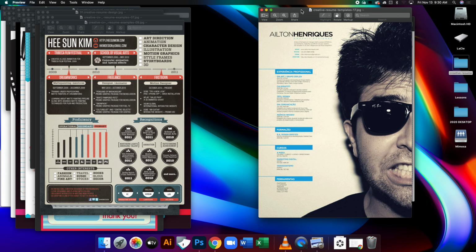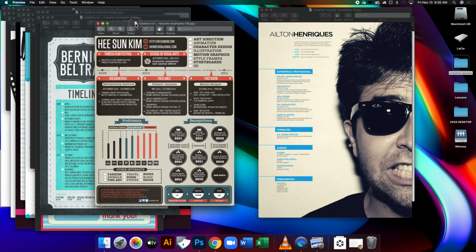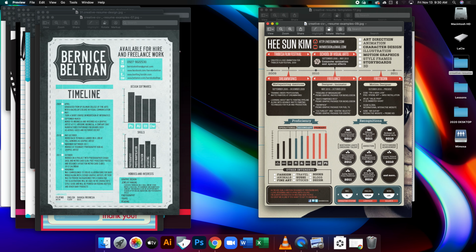Like this one here, I'd probably say it's done in Photoshop, but stuff like this, I would say probably Illustrator and InDesign. So if you look at this one, it looks super complex, but look, it's a lot of rounded rectangles, some icons that they picked up online, rectangles, lines, right? Here's a triangle with a rounded rectangle. A lot of these bar graphs are going to be rectangles, different skills.